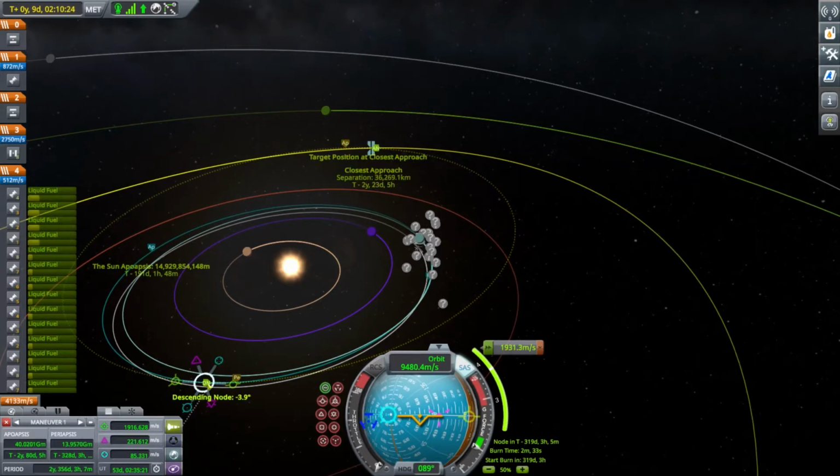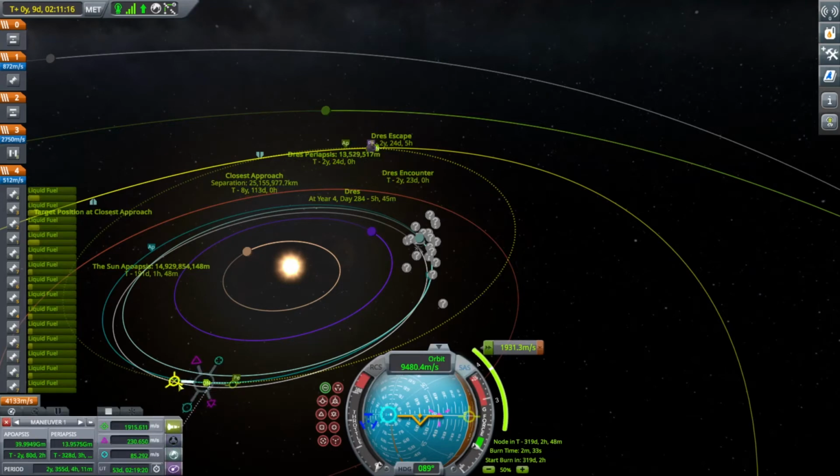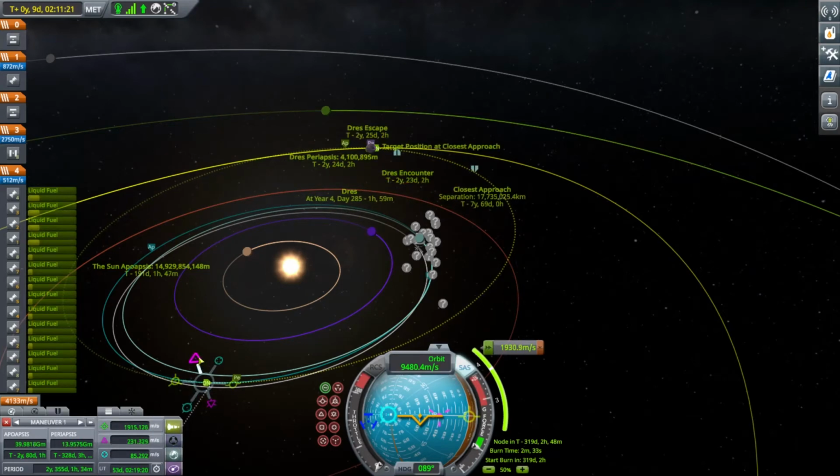But right now, we can just get our trajectory well. The lower that is, the less fuel you'll need to go into orbit. So it really is worth it to get it as low as you can. Other than crashing into the planet, obviously. So yeah.